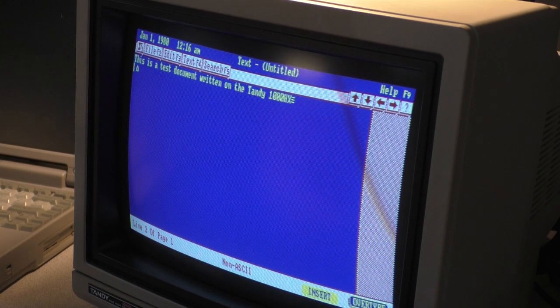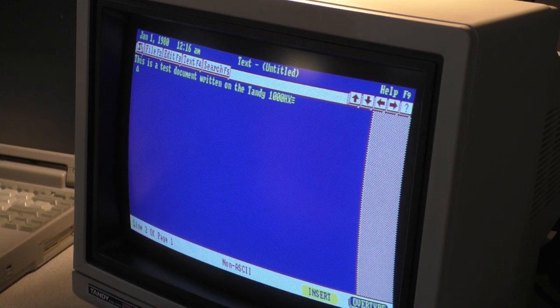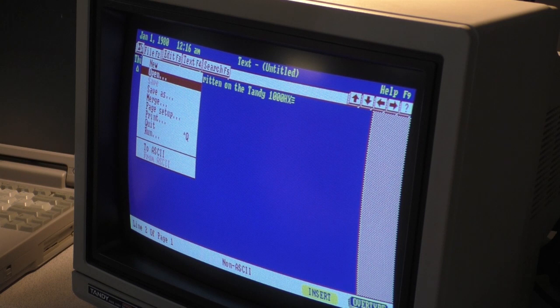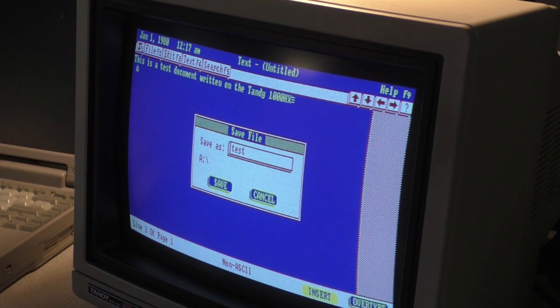Now I can save to the diskette, but I'm going to show you something. Now there's another hardware problem. We're going to dive into this later in the video. I won't be able to save this to the disk. Watch this. If I go to File, Save As, test, whatever. Funnily enough, it uses a .doc extension for documents. Watch this.